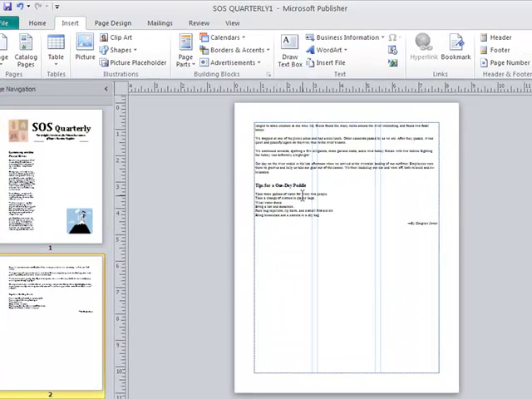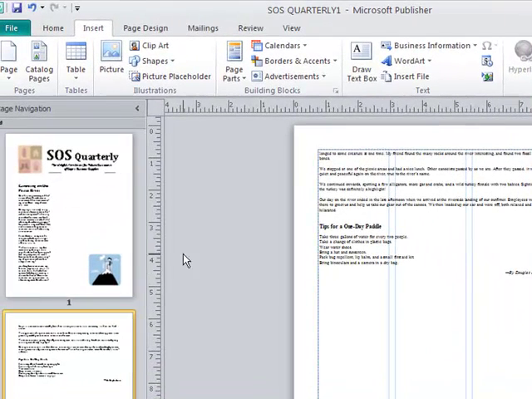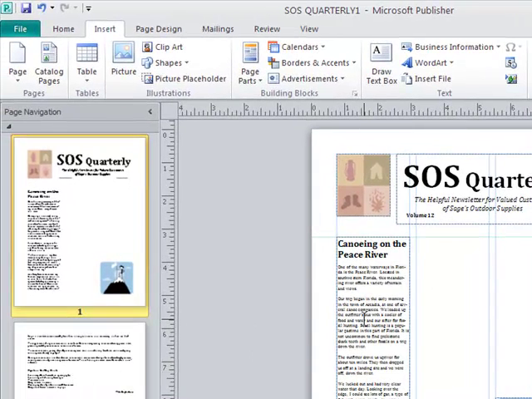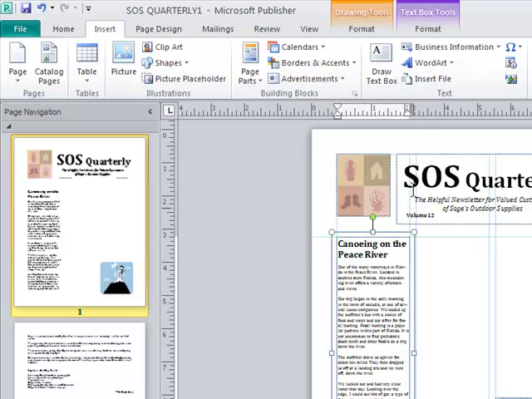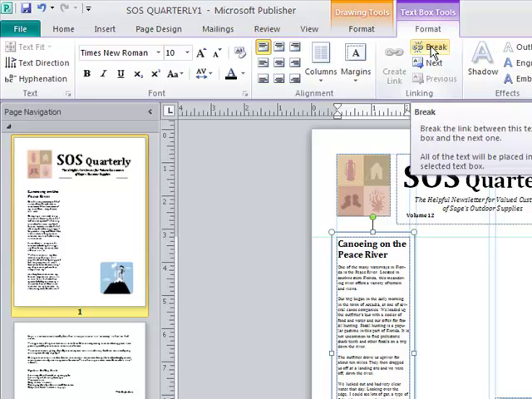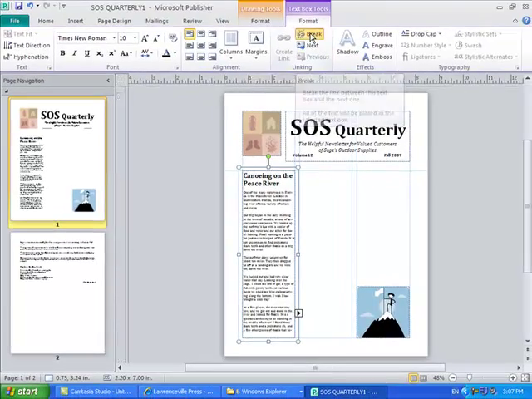So what happened is it created this second text box on the second page, which is a larger text box, and the overflow text went here. What I want to do is create a second text box here that will flow the text into that second column. So what I have to do first is separate these two text boxes because they are linked right now. So I'm going to click on this text box here, go into Text Box Tools, and break the link between this text box and the second page text box.